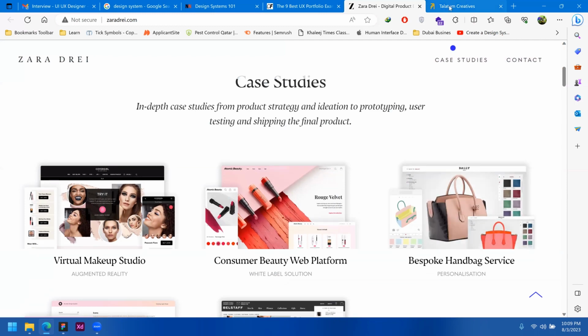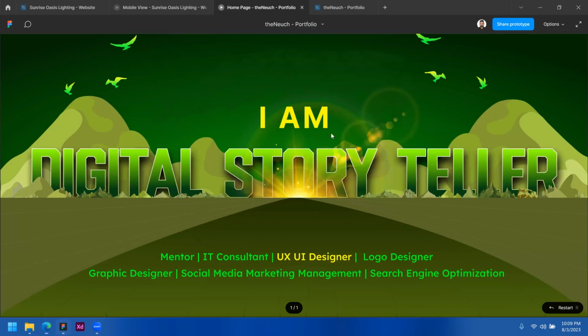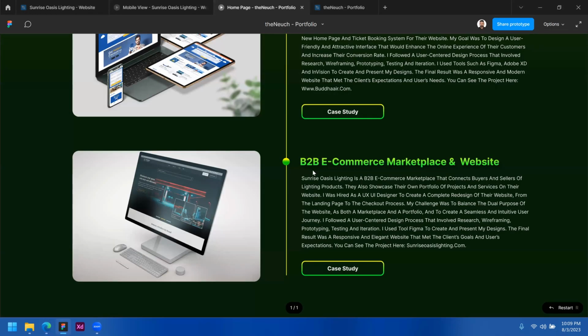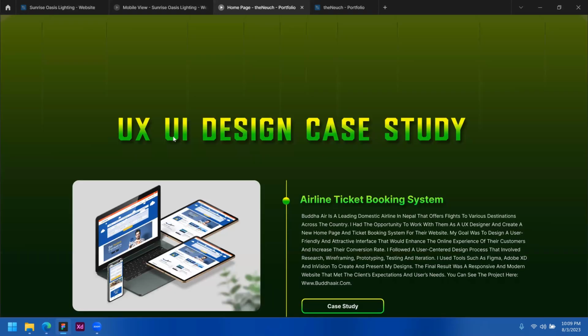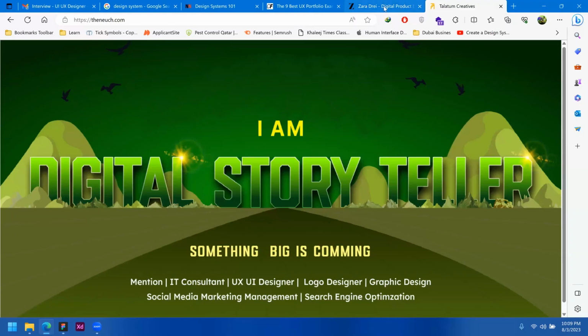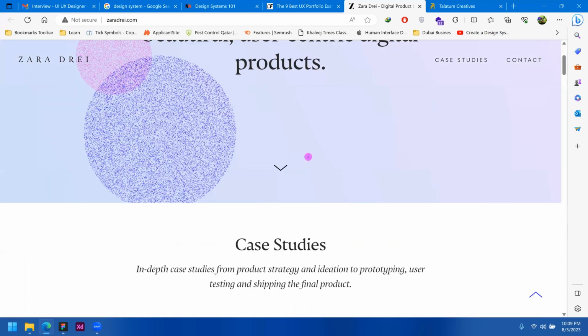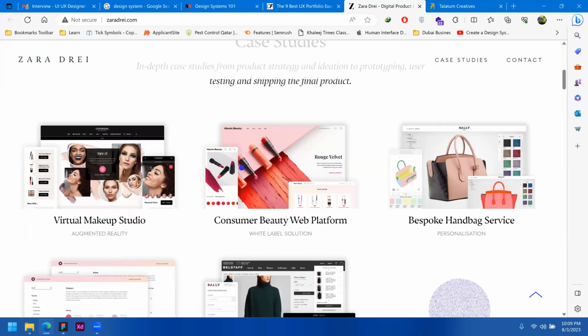Likewise, I also try to adopt, but here I don't put any menus or anything. The user just has to scroll on my screen. Okay, on my screen also. So here, when they scroll, then immediately they will see the UX UI design case study. So likewise, yeah, okay. This is her, what you call, approach. So yeah, first case study, and then any product.